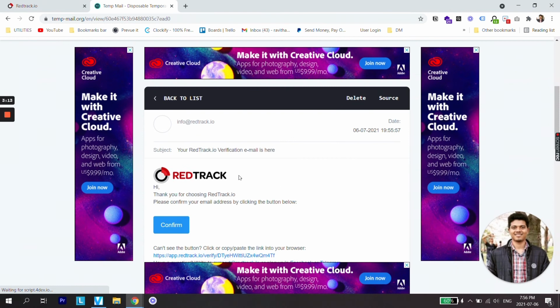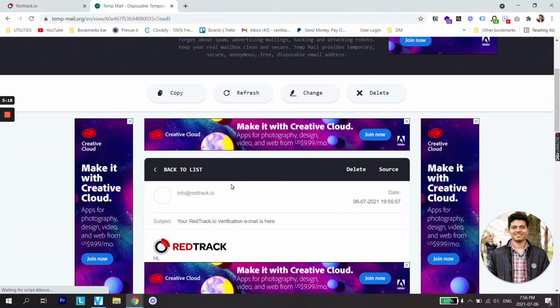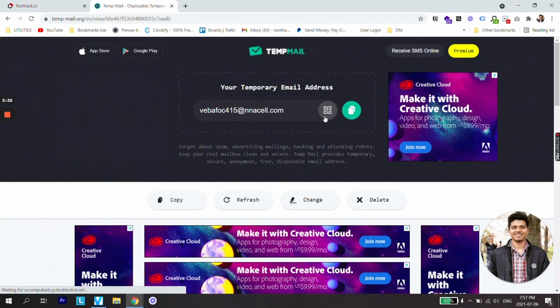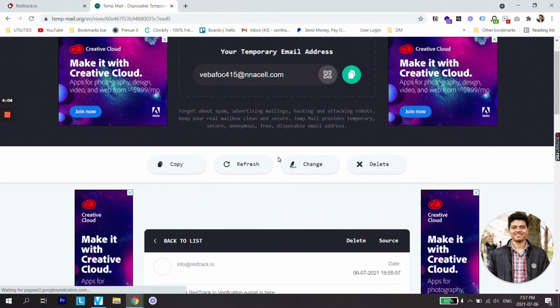Now one more thing is guys, once you have used this temporary email address, make sure to delete it so that nobody else who has access to this email address receives the email which you are supposed to receive. So in order to do that, you can just scroll up and click on delete so that this email address will be deleted for now, and if anyone signs up on any other platform with this same email address in a different part of the world, they don't receive the email which we were supposed to receive. Of course, since you are using a temporary mailbox, you won't share any sensitive information to be used or attached with this email address.